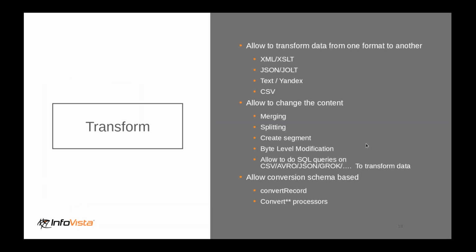And what I want to highlight, even if it's not clearly expressed here at the bottom, is schema-based conversion. This is the real key, because converting from JSON to XML or from XML to JSON without a schema will most likely require either a lot of processors with a lot of regex to parse the text, or a lot of code, where you generate your code to convert from JSON to XML, and you need to do it yourself. Even if I still see that as better, because you are just embedding your code in NiFi, and then NiFi handles all the other stuff for reliability, production grade, etc., I'm still not satisfied that you have to develop code for it.